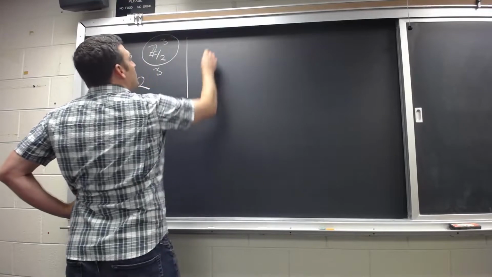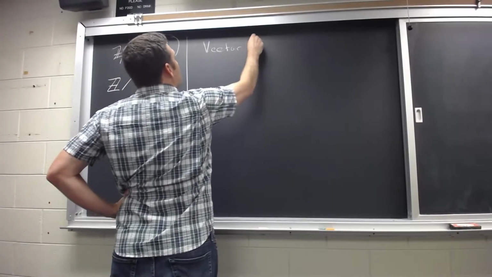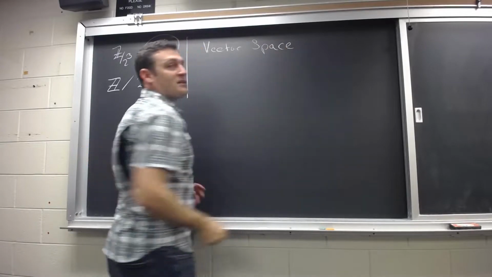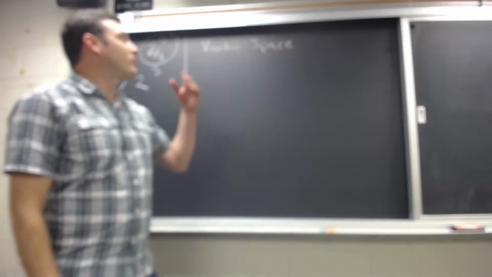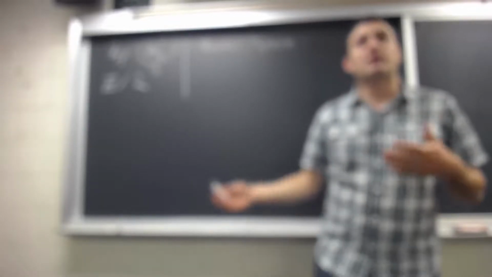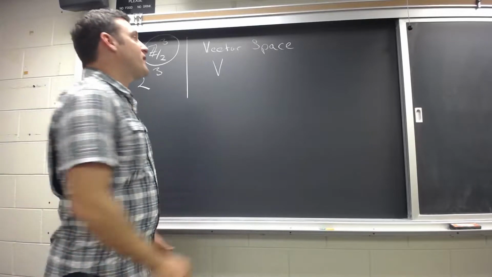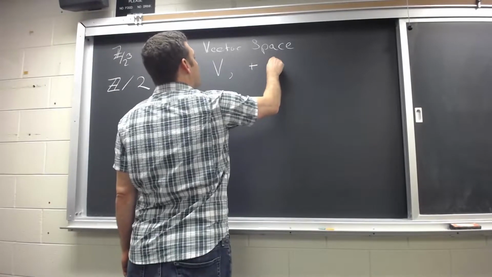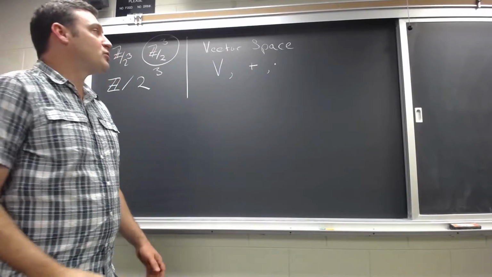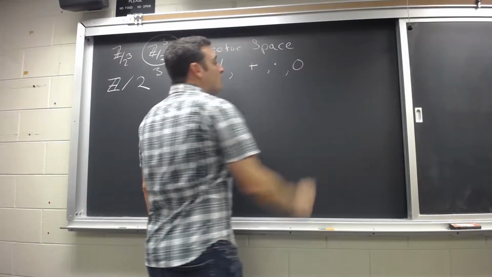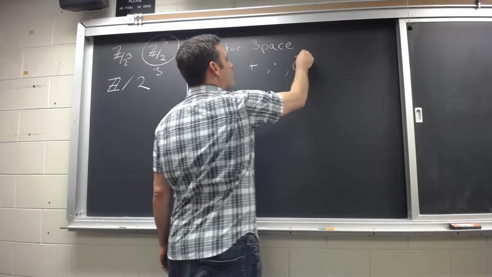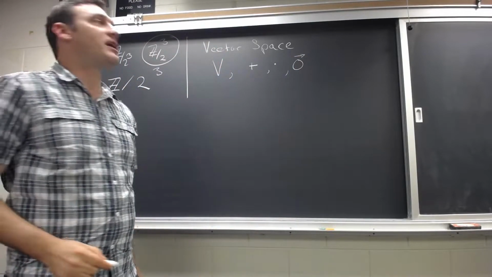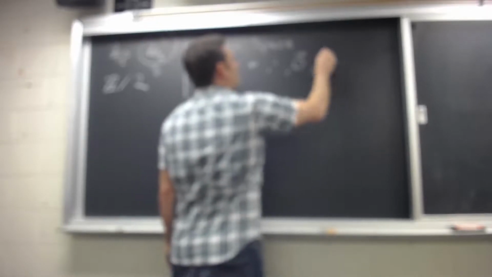So I'll remind you that we have vector spaces. We don't bother describing what a vector is. That's not really helpful. But we can describe what a vector space is, which is how vectors come together and interact. It's usually denoted by a big letter like U or V or W. The things inside of it get to be called vectors, and it comes with an addition and a scalar multiplication. And then there's a few ancillary things. There's a zero vector. Maybe you put a hat on it if you want to distinguish it from the zero scalar. I won't do that long term, but at times it helps.